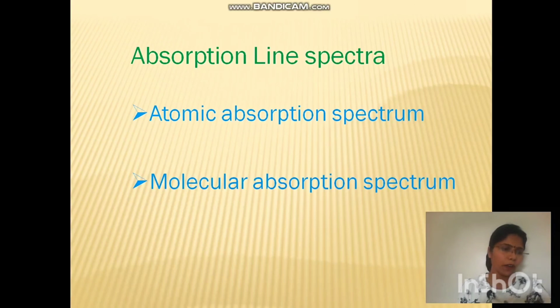Now we'll see the uses of atomic spectra in detail. When the atoms are excited, they emit light of certain wavelengths which correspond to different colors. The emitted light can be seen as a series of colored lines with dark spaces in between. This series of colored lines is called line or atomic spectra. Each element produces a unique set of spectral lines. Since no two elements emit the same spectral lines, the elements can be identified by their line spectrum.